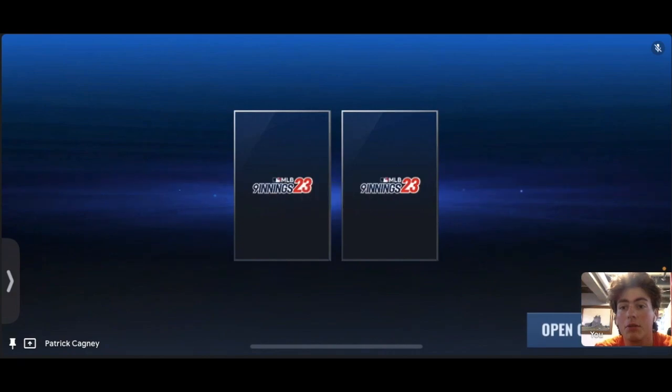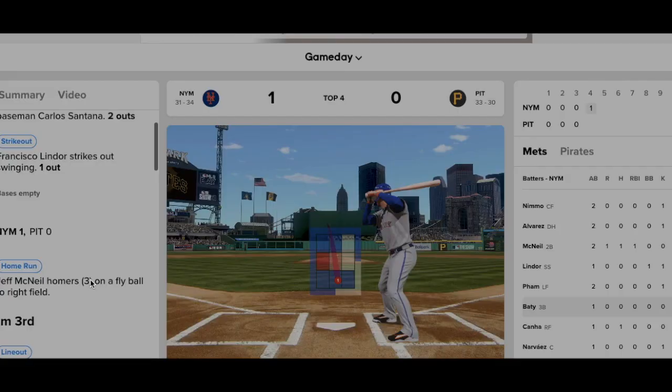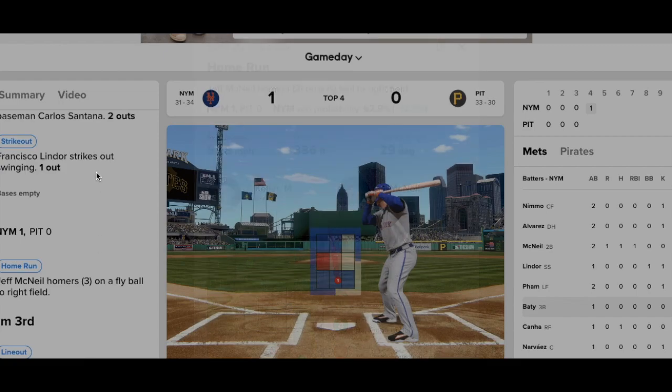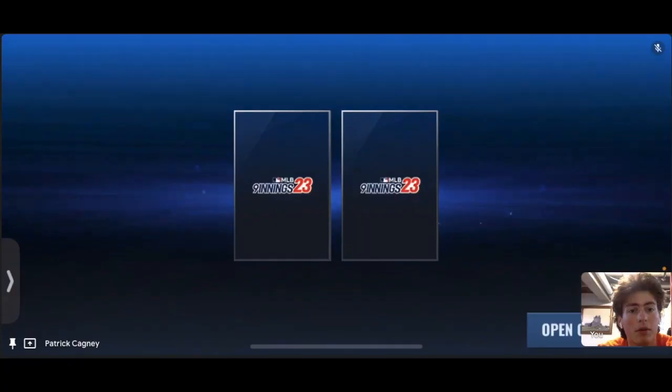So Mets are not doing great, and actually we can check them right now. Oh, they're actually winning because Jeff McNeil actually put the ball in the air and hit a home run. Unbelievable. That should not have even gone out. Wow. And then Francisco Lindor strikes out, of course. Let's see, who's this? What's his name? Nah, Keith Ryan's only got one at bat. Okay. Anyways, so we're back.